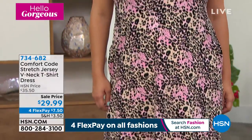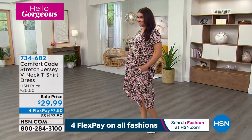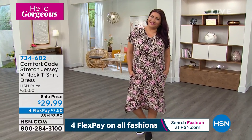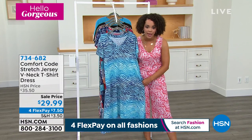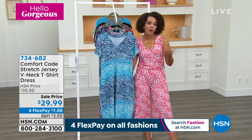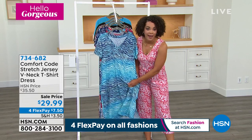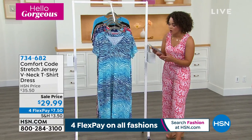It's super soft, lightweight — I mean buttery soft. When I say soft, it is buttery soft. You're going to love lounging in this, but you're also going to love the fact that if you have to run out and run errands, you don't have to change. That's my least favorite thing, when I'm lounging and chilling and watching my shows and it's like, oh, I got to go do this. Now you can just run out. So beautiful colors to choose from.